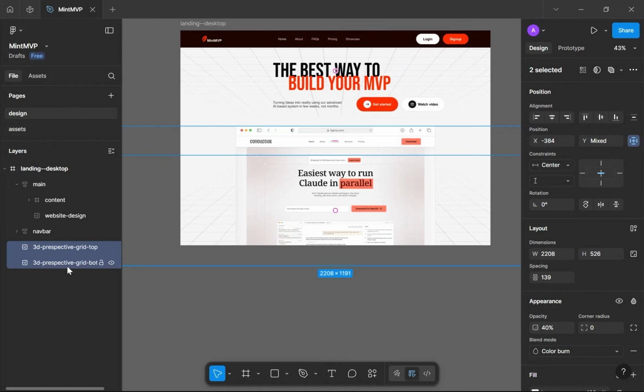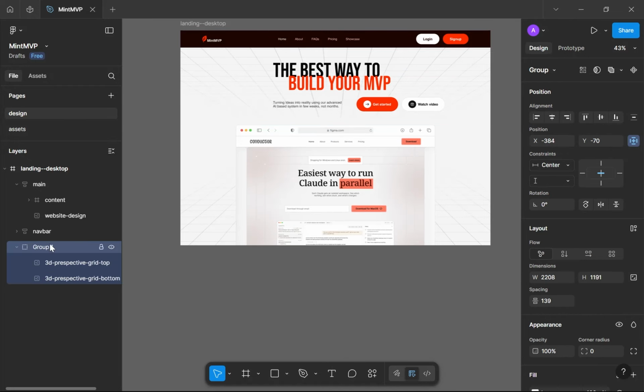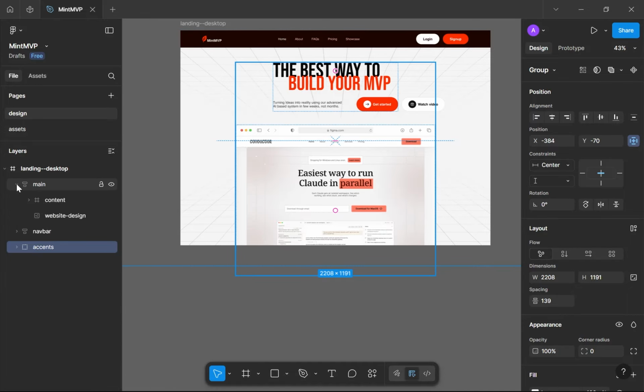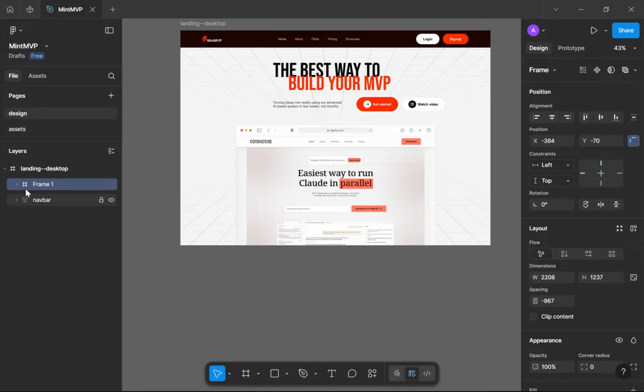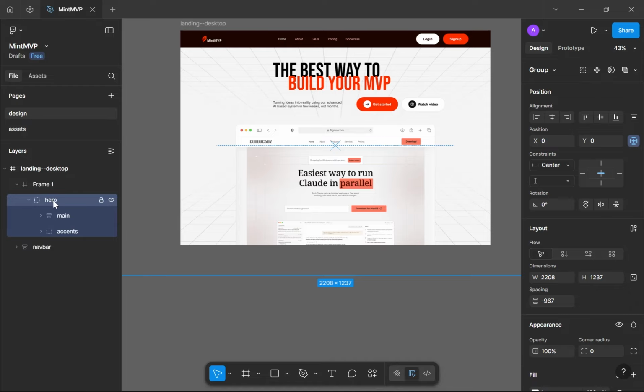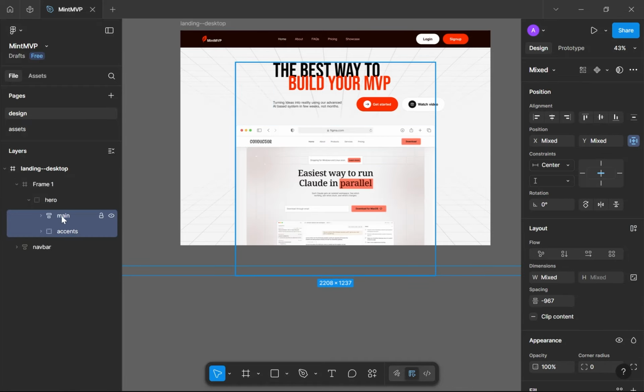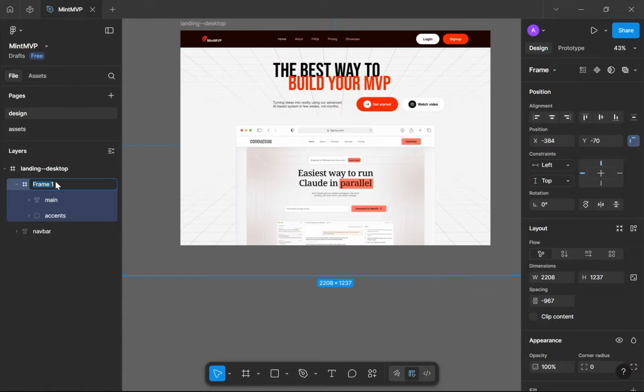I'm going to group these two into the accents. Now we can take these two elements here, Control G, and this will be our hero. And actually, we can just make it into a frame selection. Okay, hero section. Now I want to put it down below.